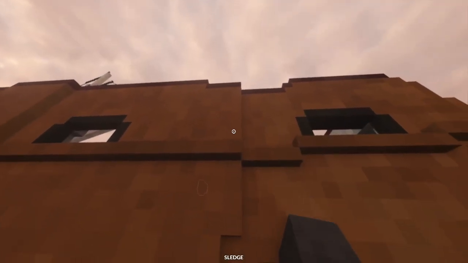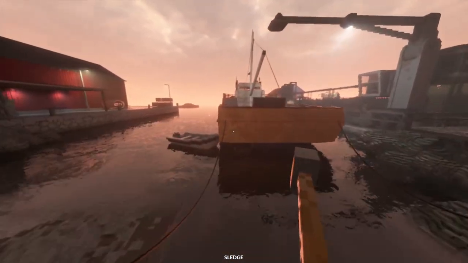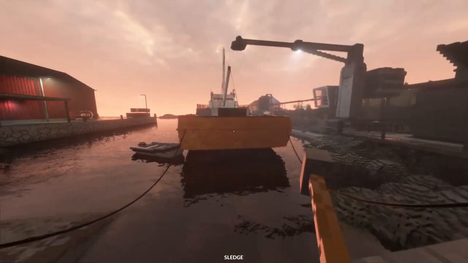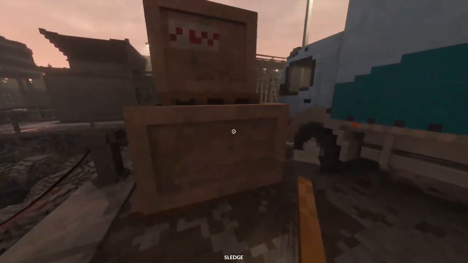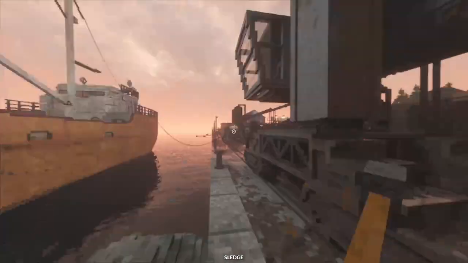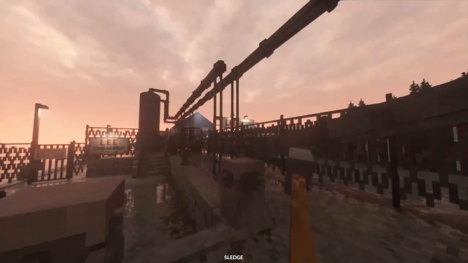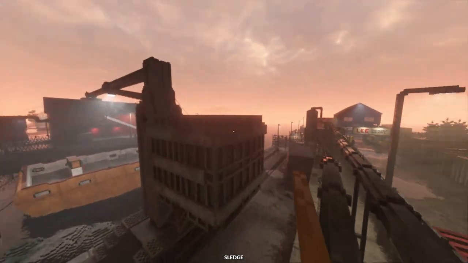Oops, no, I don't want to do that. Okay, man, this is going to be tough. How do I get on there? I could just... I wonder if I can just run towards it. There has to be a ladder of some sort. I could try. No, I tried that last time. It didn't work. There's got to be a way to get up on that thing.